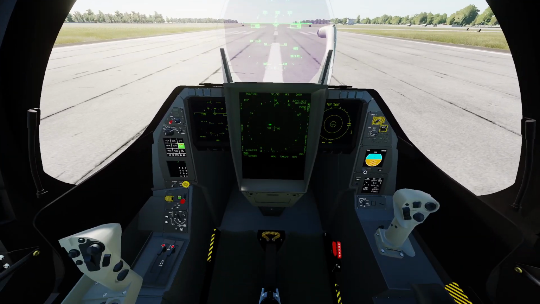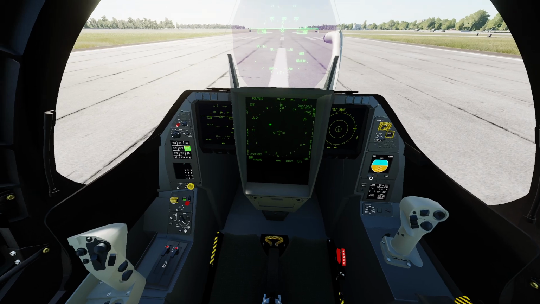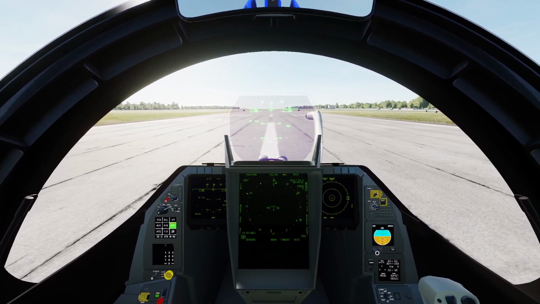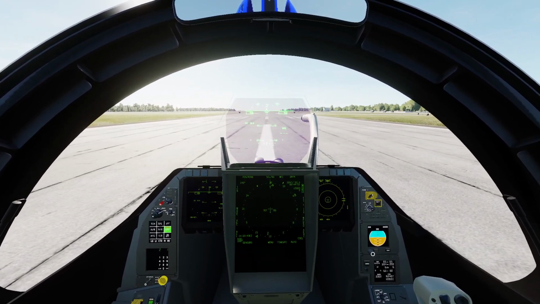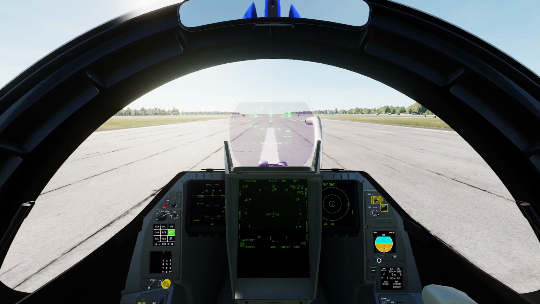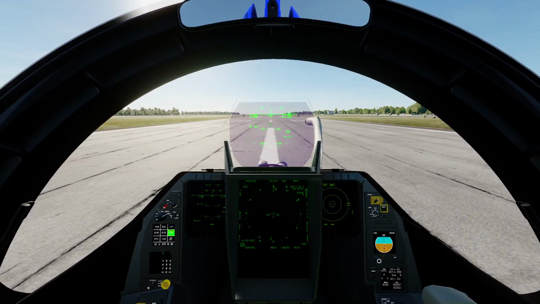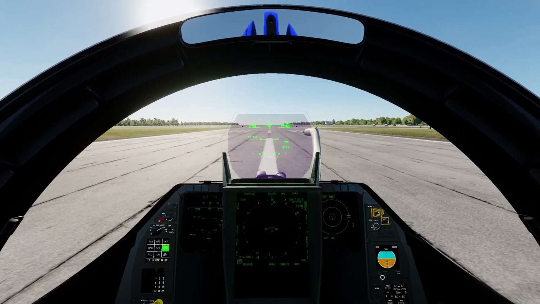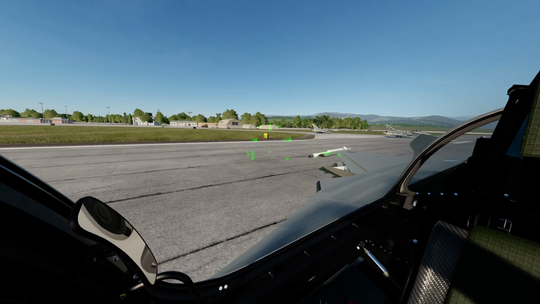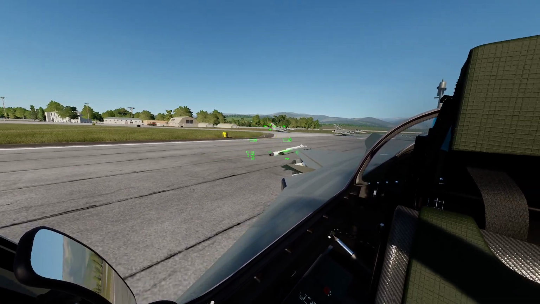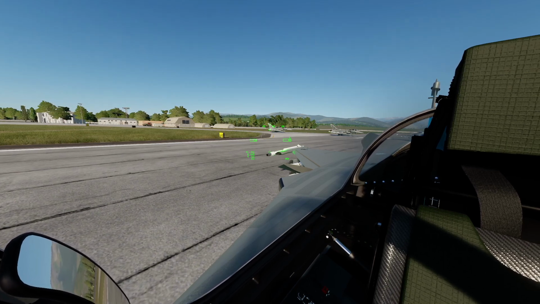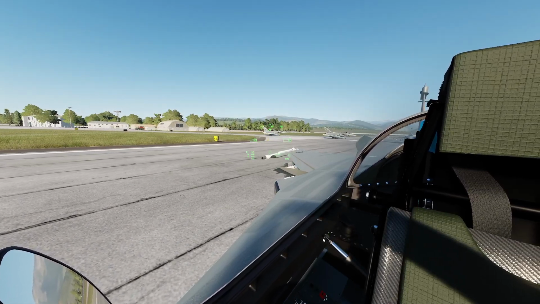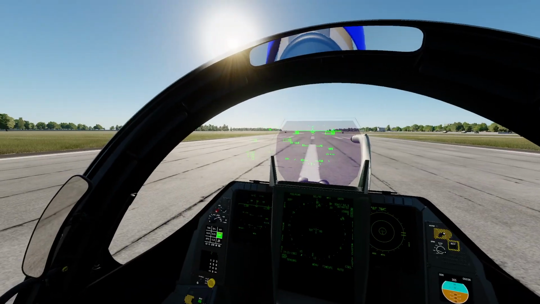So that program allows you to use kind of sun visor in every mod or official mod that you are flying in DCS that doesn't have the sun visor, by simply pressing one key that you have programmed in the system. So have a look at the difference between looking around with this mod set. So just imagine you have your sun visor flipped down, and now I'm going to flip it up, and there you go. It's very, very, very useful.